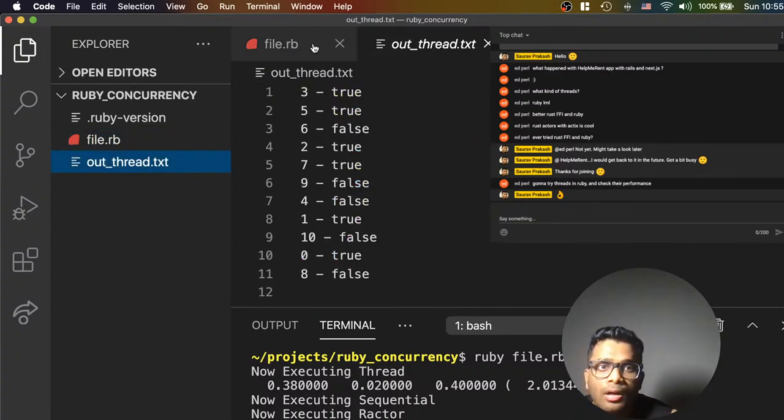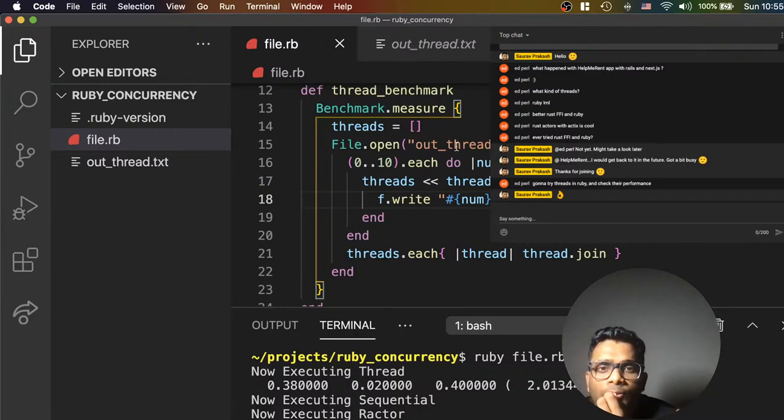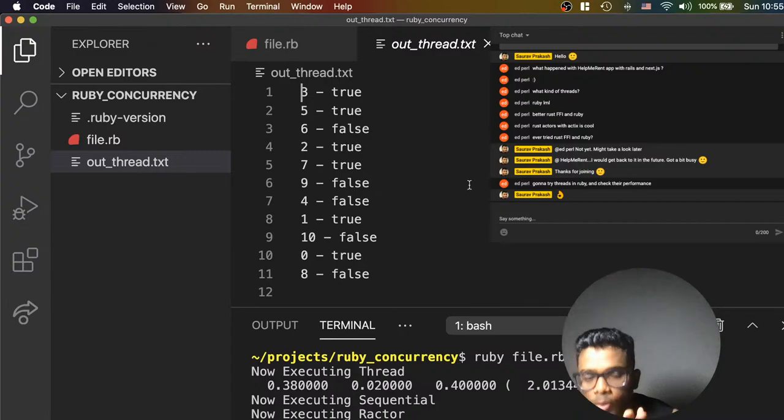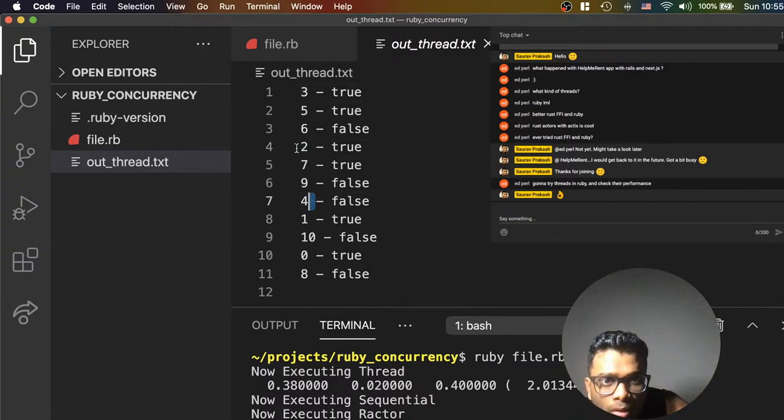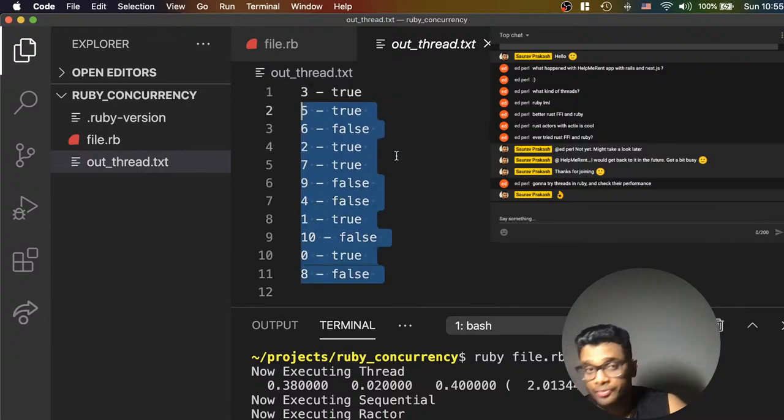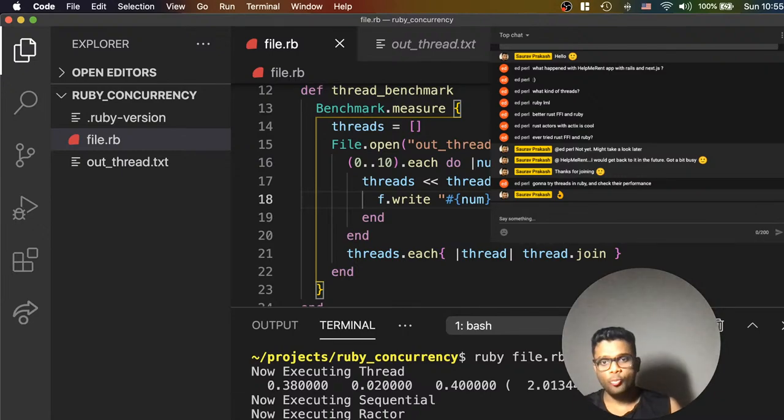And where did it start? 1 second. 0 to 10, thread.new. Why didn't it thread? Okay. So one thing which is not guaranteed in thread is when the thread execution is going to be over. If you do want them to be sequential, then that's not the use case for thread. But you can see the third one finished first, then we have 5, 6, then 2 finished, then 7. So 1, 2, 3, then we should have 4, 5, 6, 7, 8, 9, and 10. All of them finished. Awesome. And the time taken was 2.022 seconds.